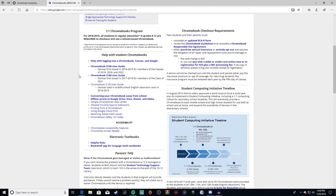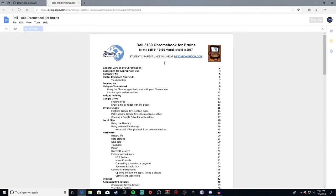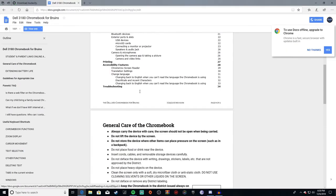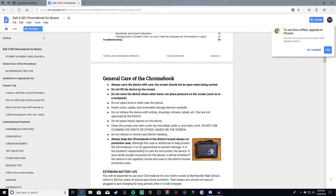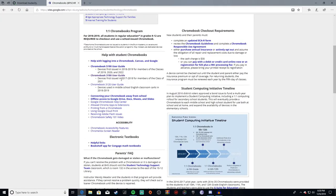If you want to learn more about your device, go to bpschromebook.com. Scroll down until you see your device's manual, either the 5190 or the 3180, depending on your device, and it'll give you an entire list of what your Chromebook recommends and what you should do to help it last longer and stay healthy.